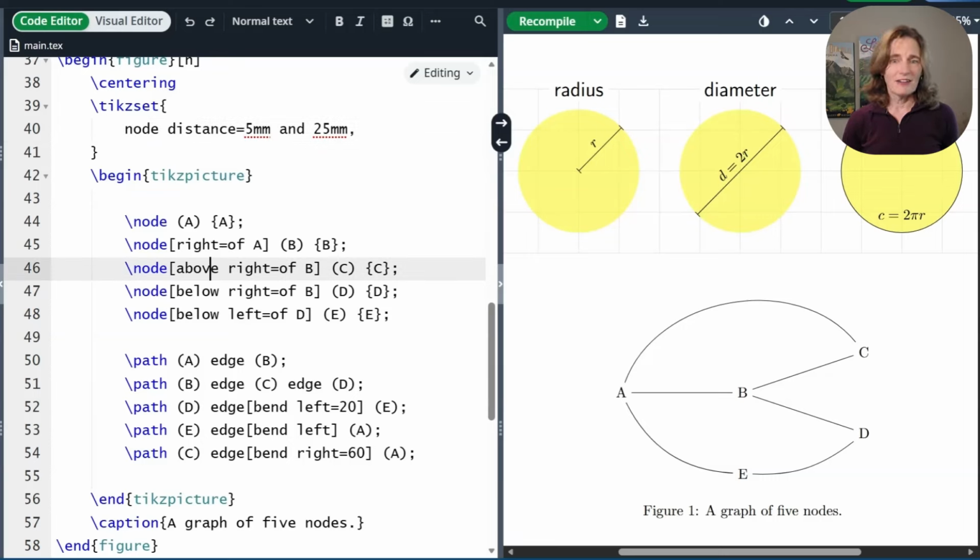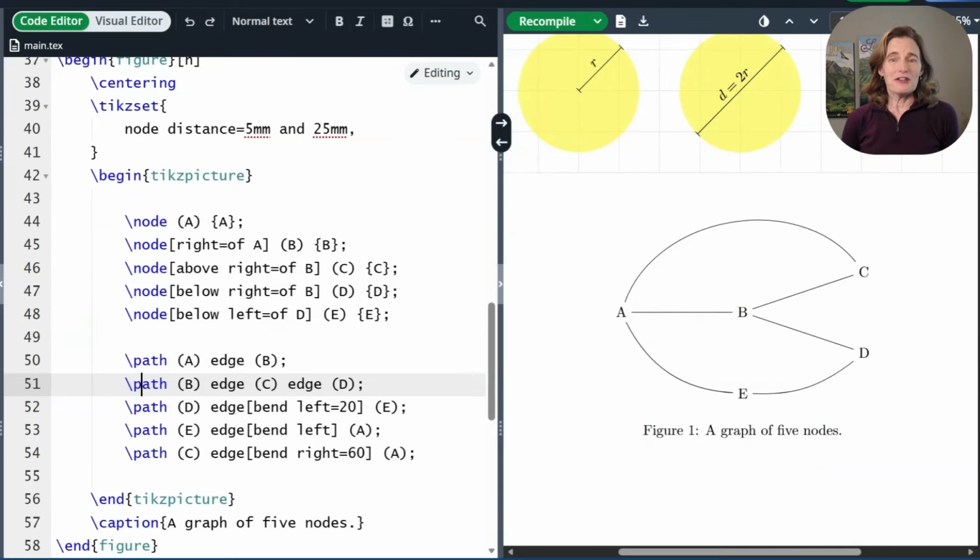I create 5 nodes and then I create some edges between them. I'll link to my prior episode on drawing graphs using the positioning library in the show notes. This graph is pretty plain, so I want to spice it up. I could do this by defining custom styles like I did above, and then adding them to each node and each edge. But there's another way, perhaps easier, to do this using something called every styles in TikZ.